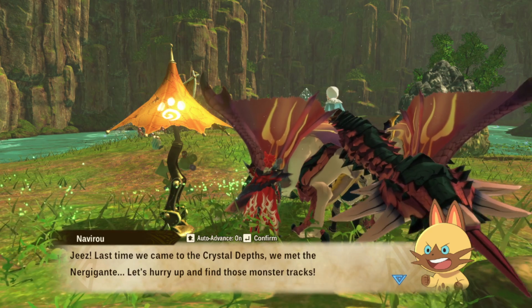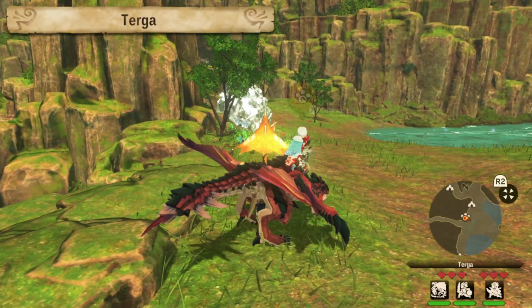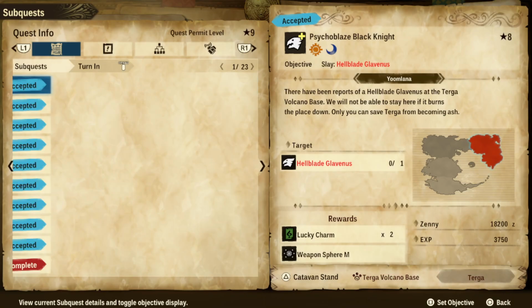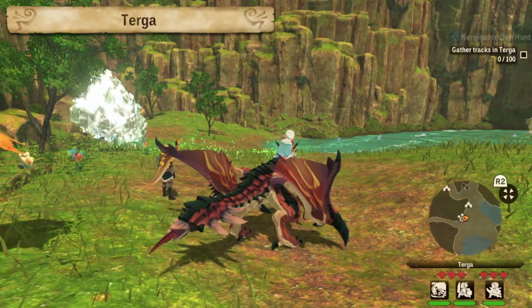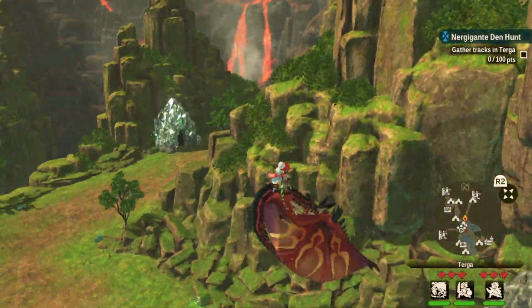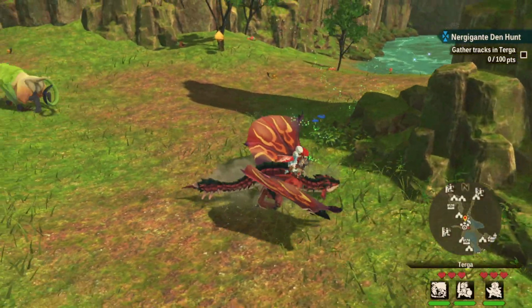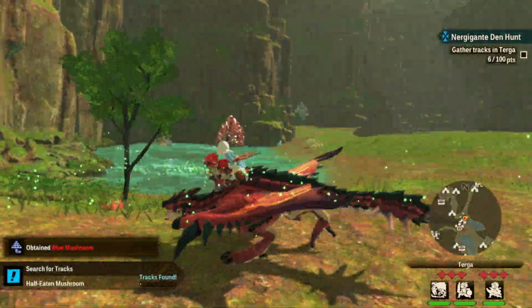My controller. Alright, so I'm gonna go ahead and throw out the tracking for it. Where is it? There we go. Now, since it has been a while since we last fought a Nergigante, at least on camera, I am more than willing to explain how to fight it again, especially since we are now in high rank.